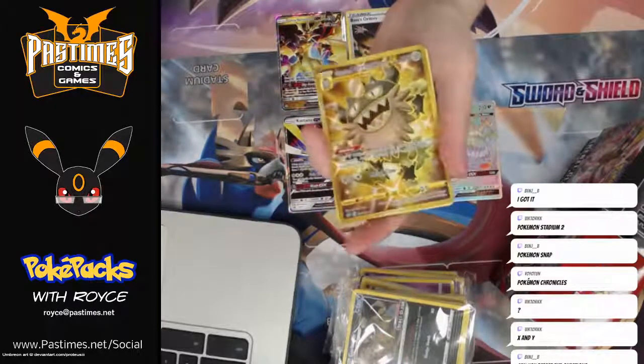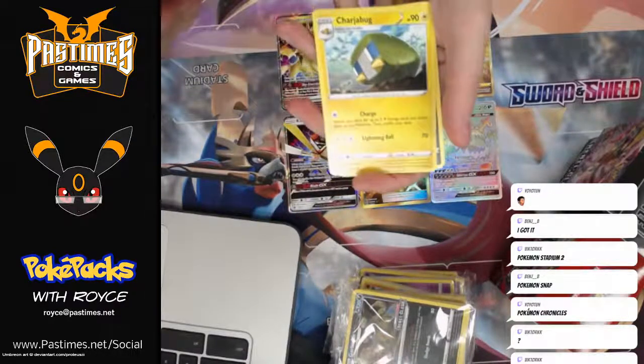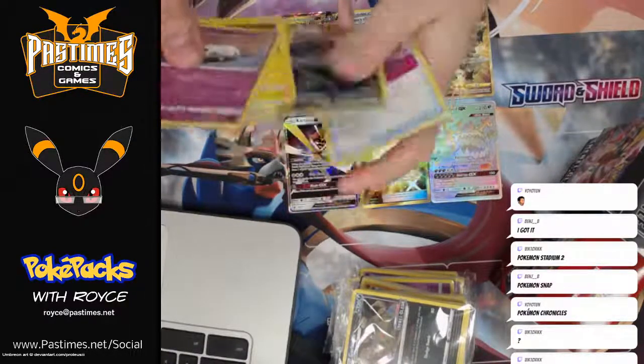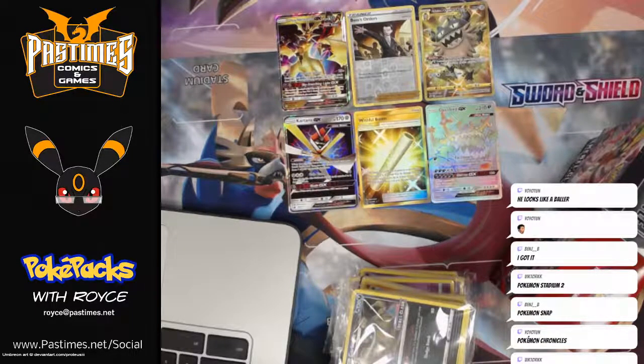Yeah, I love this card. Look how great he is. He's a stage one, but he's adorable. All this Pokemon Snap talk, I think I might have to go home, because in my Pokemon binder back at home, I have the pictures that I had printed up at Blockbuster.